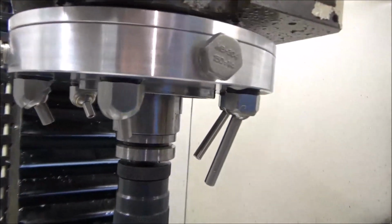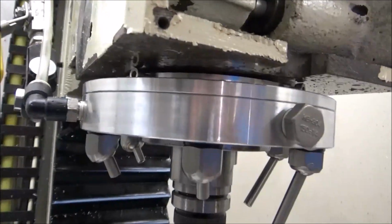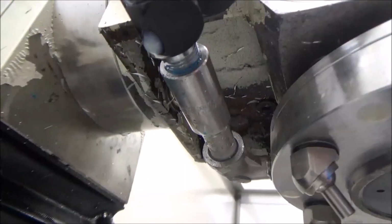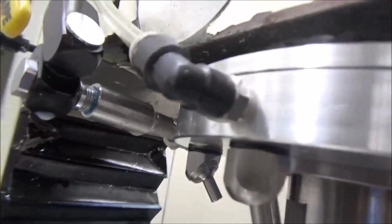And the other three are dedicated for flood coolant to come out of. And it's got the entry in the back. It's about as big as I could get in there, so I get a maximum flow rate.